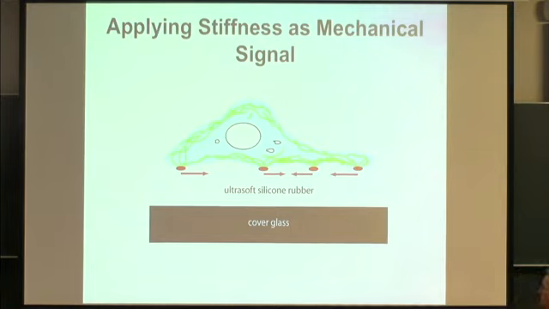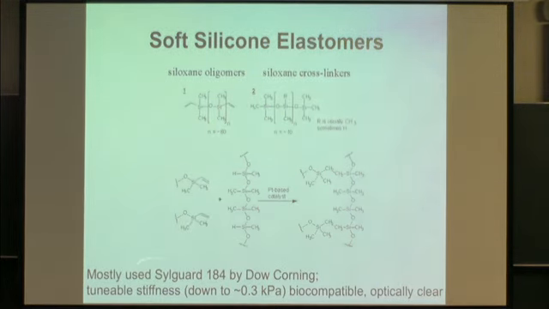It's way too stiff. Now, this is only what we use, Sylgard 184. You don't have to look at the chemistry. The idea is it's a two-component system. You have basically a backbone material that you cross-link, and by just changing the mixing ratio, you can go to very low cross-link density, then you get extremely soft materials. At the moment in the lab, we are down to 300 pascals. The hassle to work with such materials is that if you usually touch silicone rubber, it's relatively rigid and a decent material. These extremely soft silicone rubbers are extremely tacky.